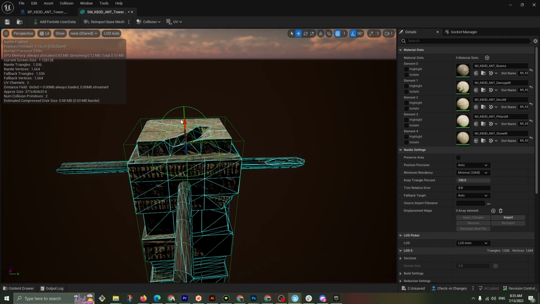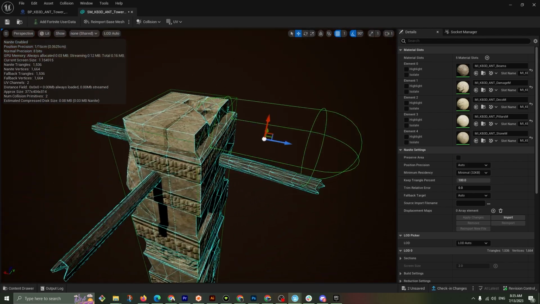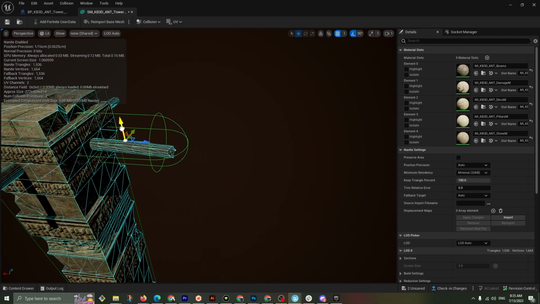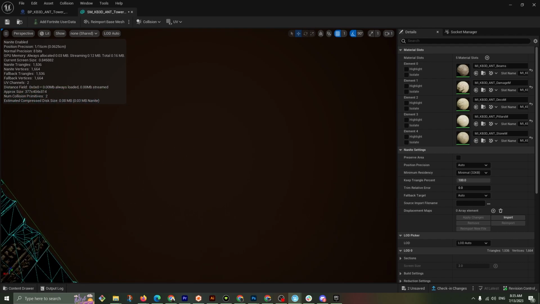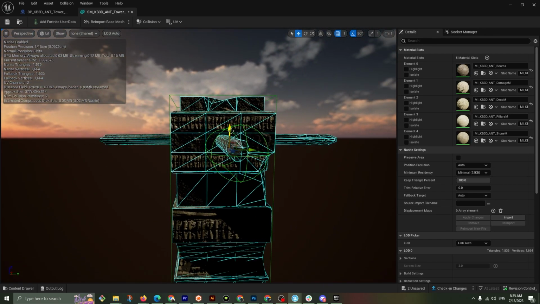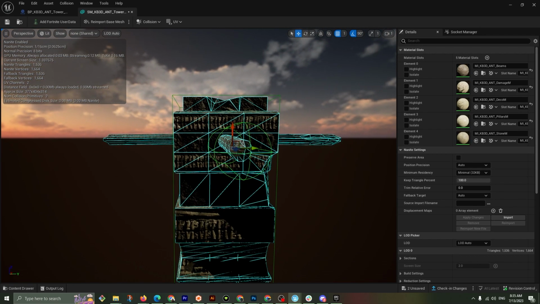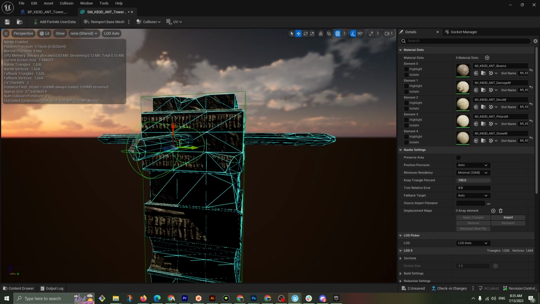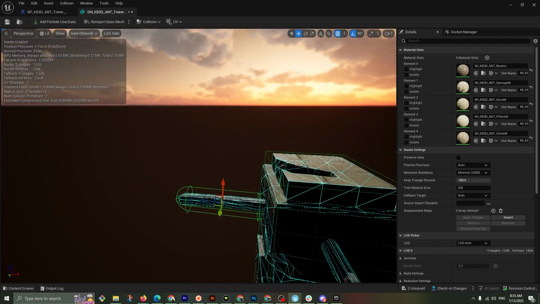There's no magic way to do this. This is just creating collisions. And maybe this one I want to have a little bit bigger, right, so there's a little bit more of a hitbox for the player to use the grappling hook with. All right, I'm happy with that one.